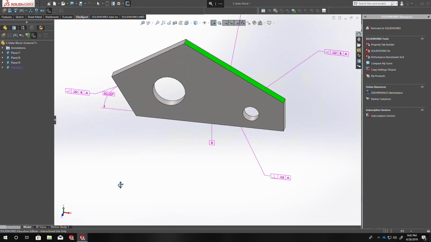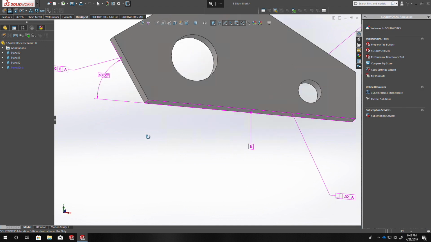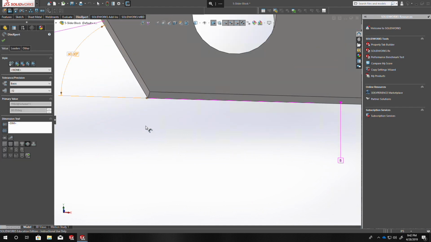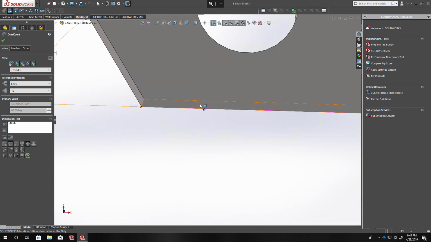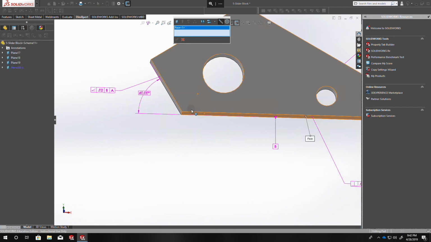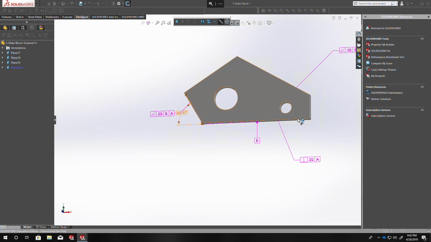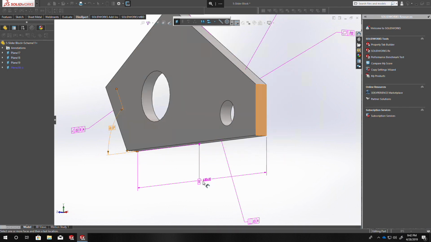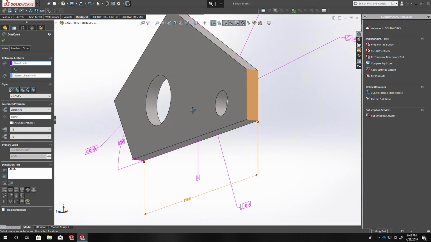Alright, now we can start dimensioning. Okay. This one is a dimension. Why are you clicking on that? There to create a line with this. Check to there. Okay, I'm going to keep going.